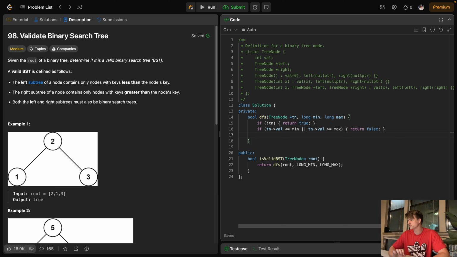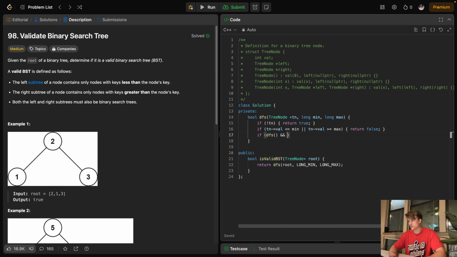And then for the recursion, it's kind of special, right? The way we update our min and max values depends on the direction we're traveling down the tree, or if we're going to the left child or the right child. So for our depth first search, we're going to call DFS in an if statement, because we want to check all of the subtrees recursively. It needs to be an and comparison on the depth first search because we want these to be true.